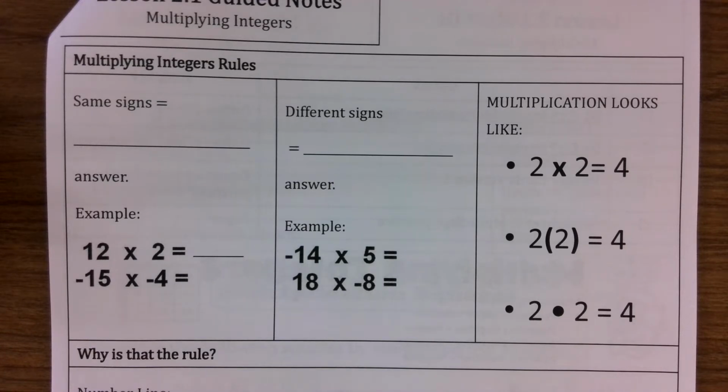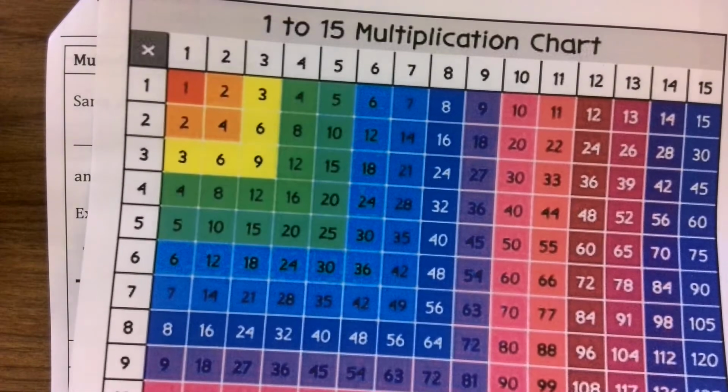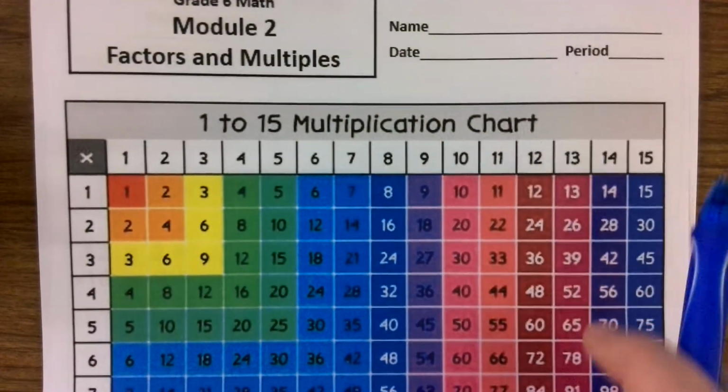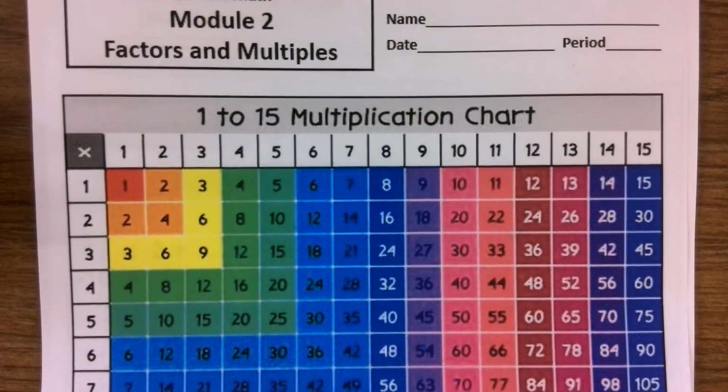You're going to want your multiplication chart today, if you have one. There is a copy of one on the pre-module review for Module 2. And then we also have some color-coded ones that go all the way up to 15. This is mine. This is the one I'm going to be using.